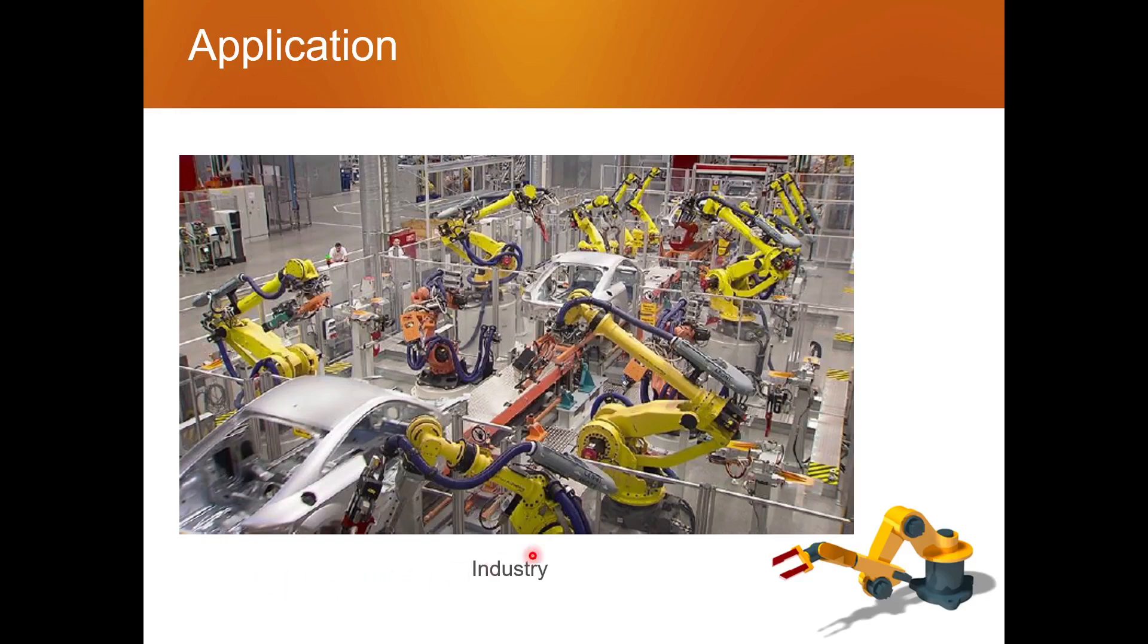When we come to application, you can see this yellow part. These yellow things are robots that are automatically picking up different parts of the car and attaching them. This complete process is automated. These are applications of robots in industry. Many critical parts are being fastened and the precision at which the machine works is really great compared to human work, and also they do not get tired. Human people will get tired when we work for eight, nine, or ten hours, but robots do not get tired. That's the reason these are being used in industry.